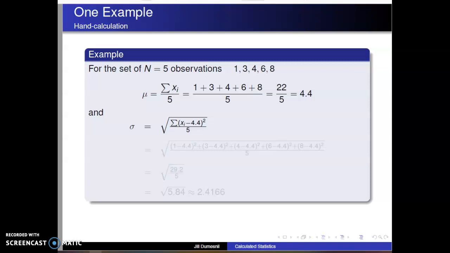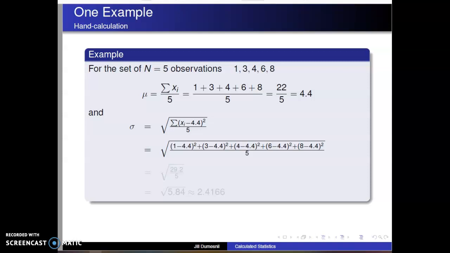If we subtract the xi minus the mean 4.4, some of these differences will be positive and some will be negative. So adding them will cause some canceling. That's why we square the differences before adding them and dividing by 5. But because we've squared, we take the square root to sort of undo the squaring that we did earlier. At any rate, we see those differences squared and being summed in this formula.